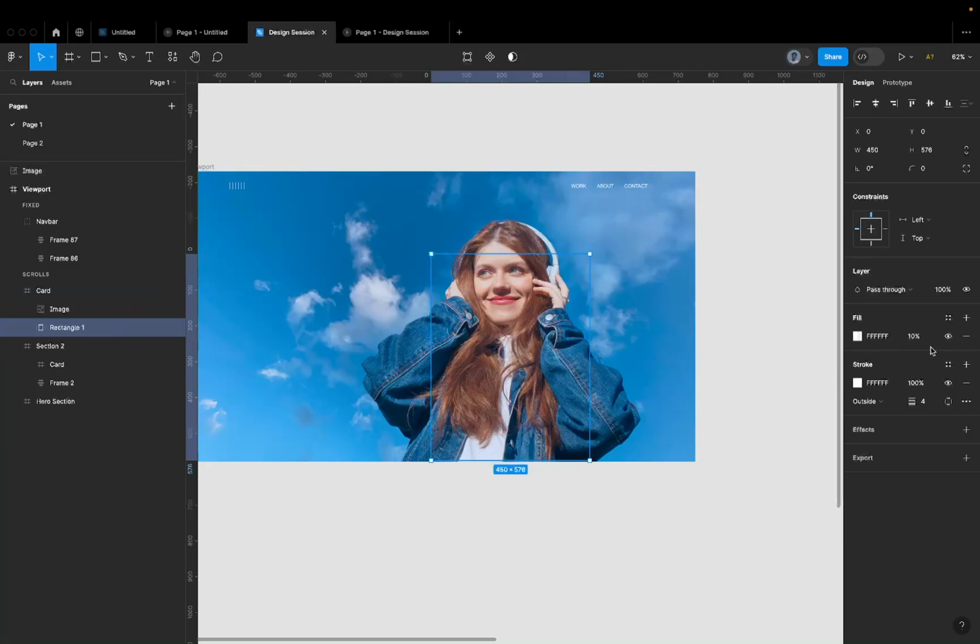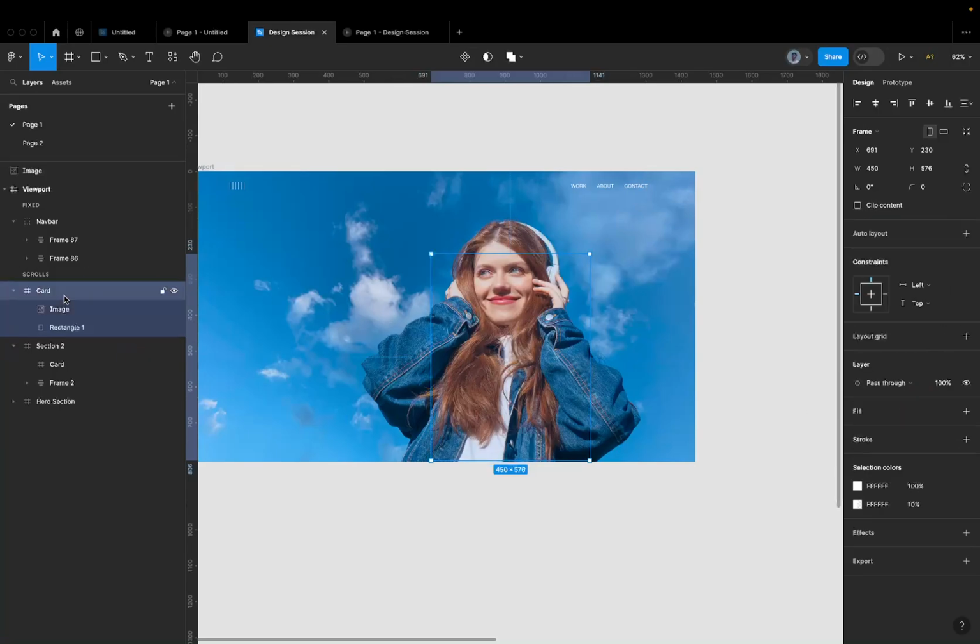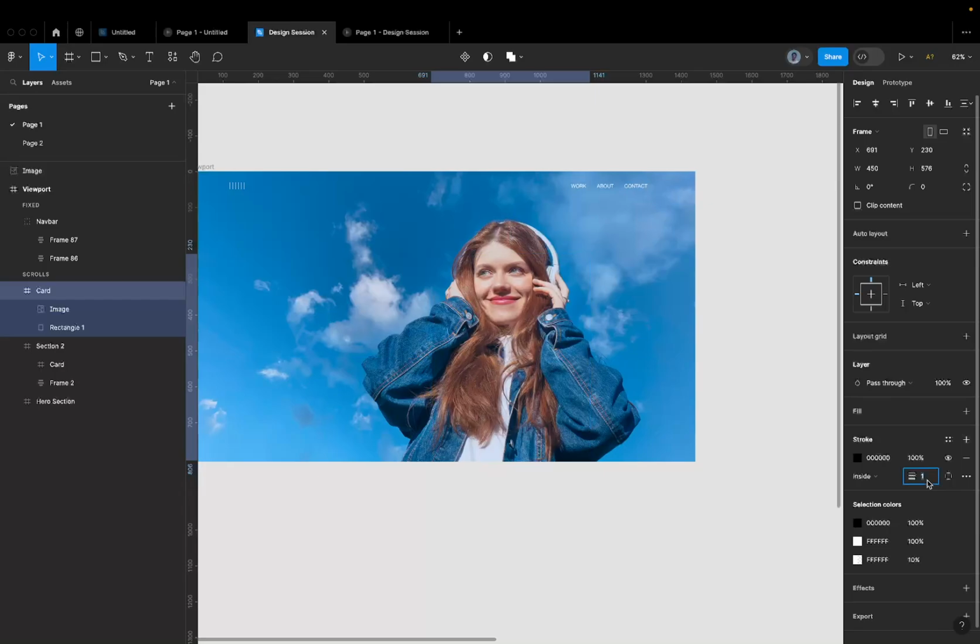The rectangle has a stroke of 4 pixels. So I'm going to click on the card, go to stroke, make it 4, and set it to outside as well. Everything I did for that original rectangle, I'm going to do for this frame. I think originally I should have started with the frame itself and avoided the rectangle business. But let's just do it on the frame instead. So make the frame, add a stroke, outside.